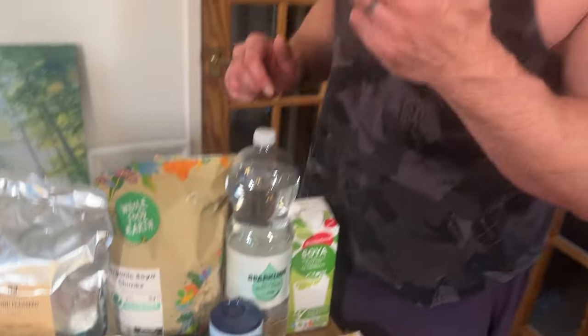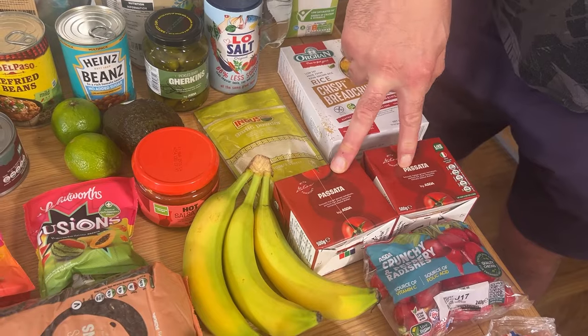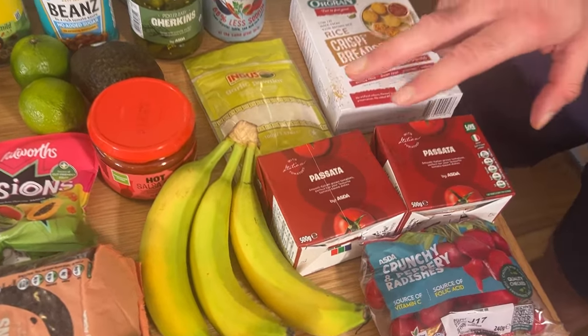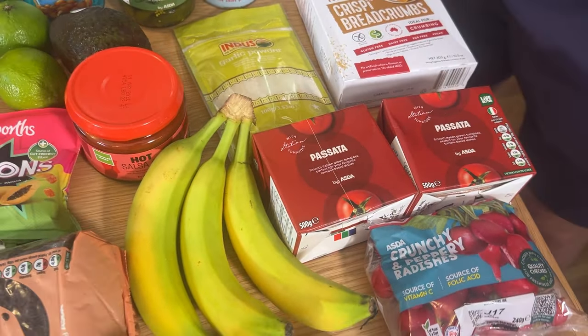Avocado — a lot of vitamin E in avocados. The fats have a lot of monounsaturated, which is not an essential fat. So I tend to stick to the more polyunsaturated-rich nuts, seeds, and whole nut and seed butters. But still really, really good. Passata — again a processed tomato food, so very high in lycopene. Great for pizza bases.